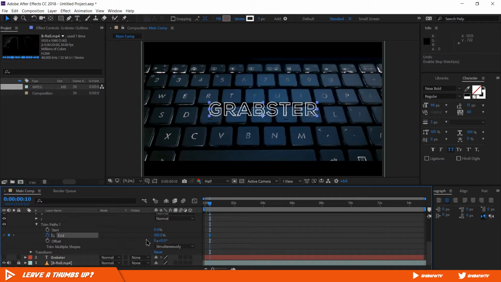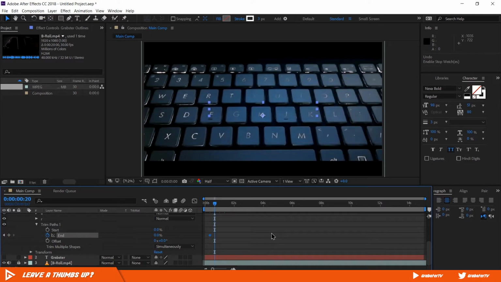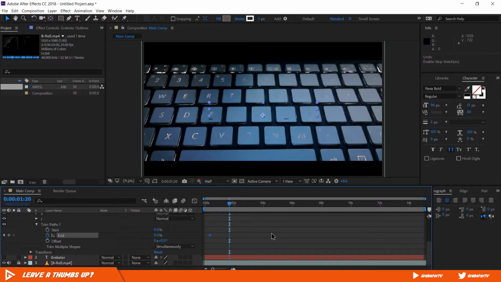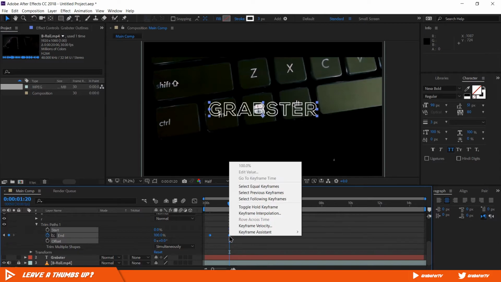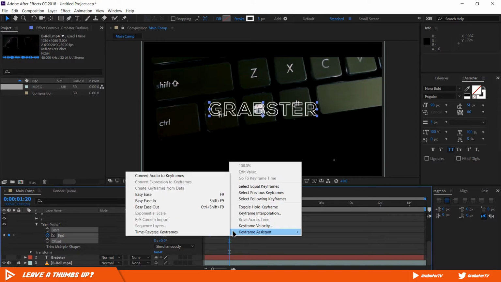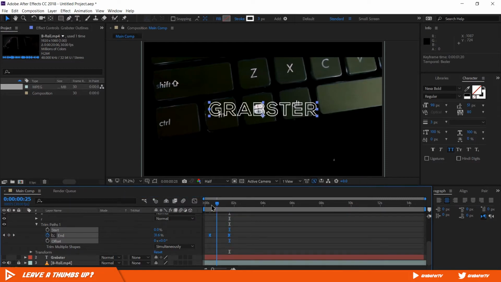Now click on the stopwatch icon next to the end, then put its value to 0. Now hold down Shift key again and press Page Down key 4 times. Then change its value back to 100. Select both keyframes, right click and go to Keyframe Assistant and select Easy Ease to smooth out the animation. And now we have an animated text.